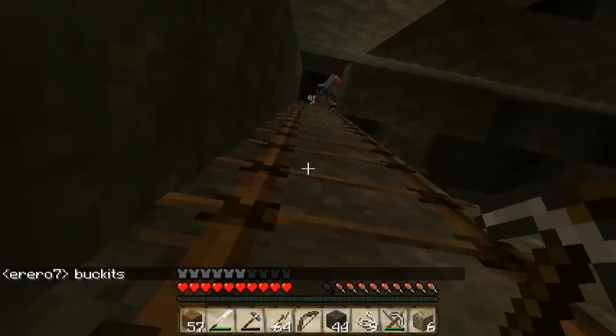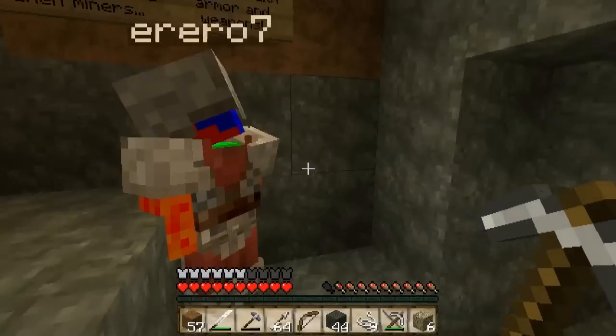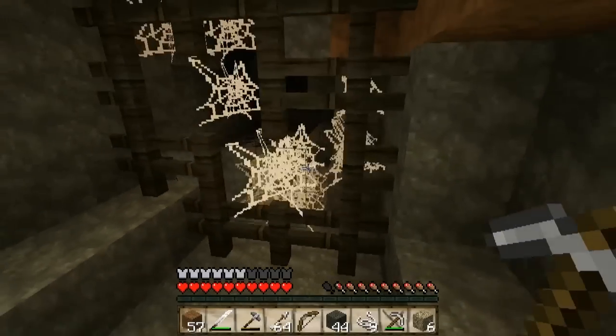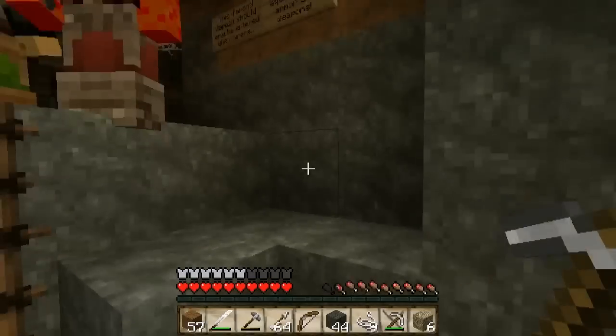Die. Spider's nest, abandoned digging site. I'm guessing this is where they came in. Should we block it off? Yeah. There's more web in the other direction, but... Okay, they can't get through now.